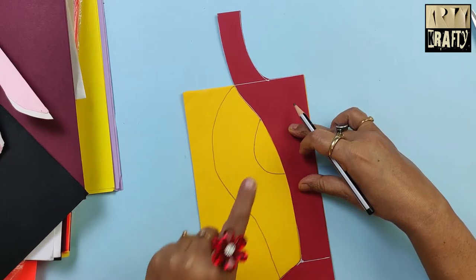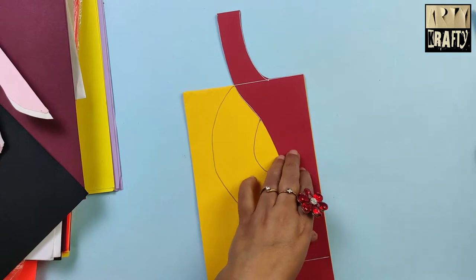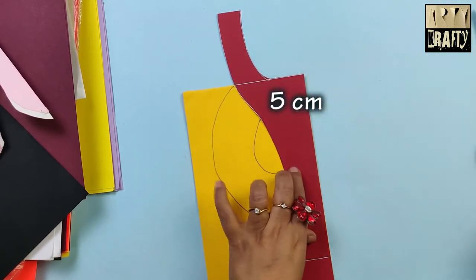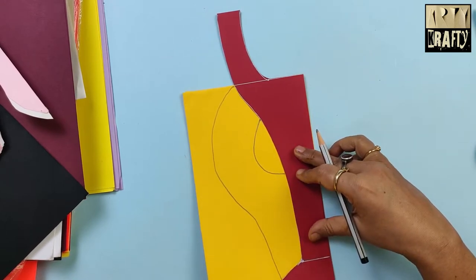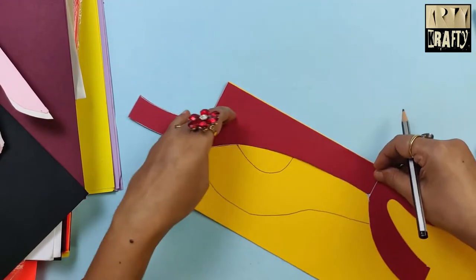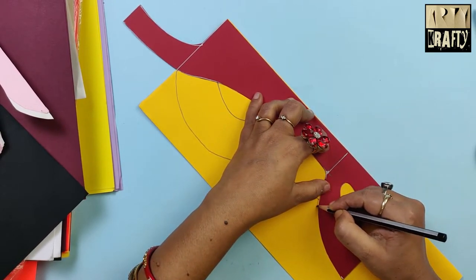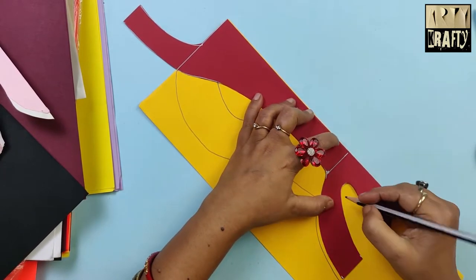Draw a line for eyes here, at about 5 cm distance from here. Okay. Draw a line. No need to measure here. Okay. Now see this. And then take a bit area extra from this.